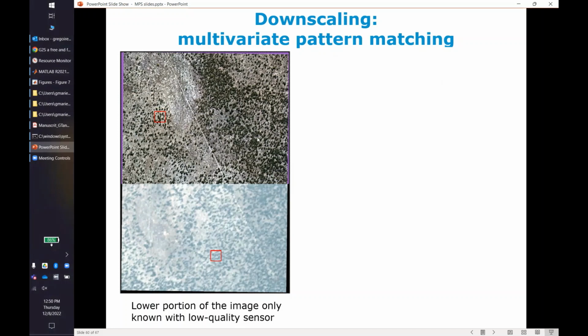Here I have only the WorldView for the upper part, but on the whole domain I have both images. So it's a downscaling problem, where I want to generate for this lower half of the image the WorldView pixels that I would have to buy for a lot of money. I do the same kind of algorithm where I scan everything, find a matching pattern on the low resolution, then borrow the high resolution, and just plonk it in, and do it everywhere.